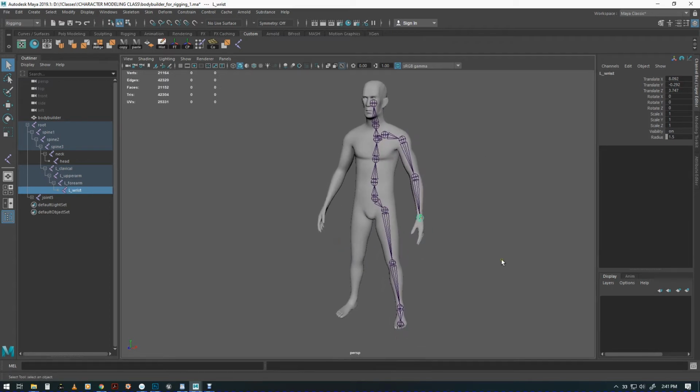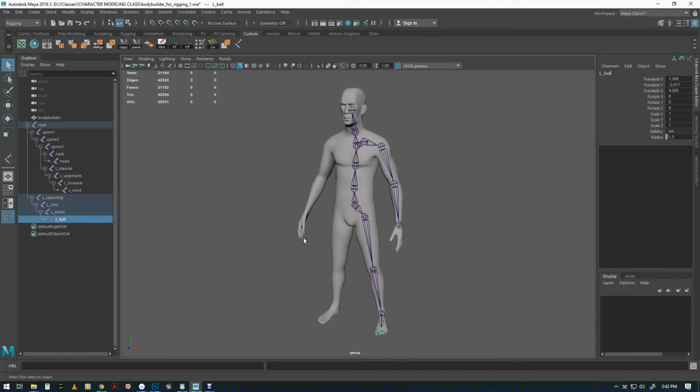Okay. Now with the leg, this is going to be this one right, oop, there we go. That one is going to be L underscore upper leg. This one over here is going to be L underscore shin or calf, but I'm a forward-thinking person, so that's in front of the calf. L underscore ankle. And then the tip or the ball is L underscore ball. All right, so we have everything named wonderfully.